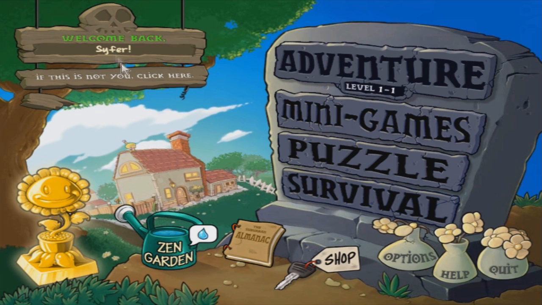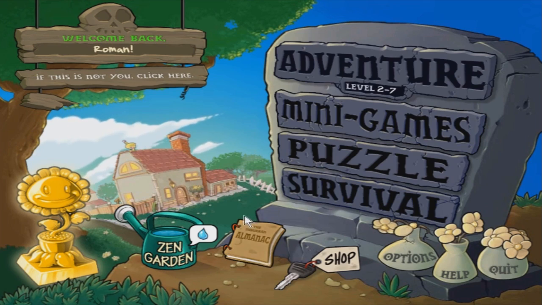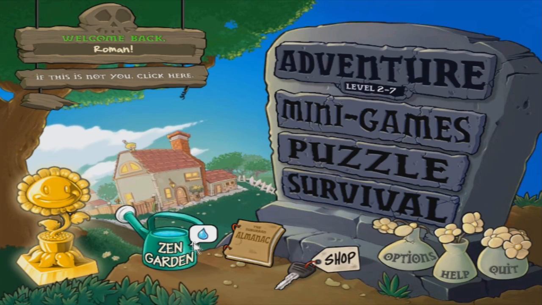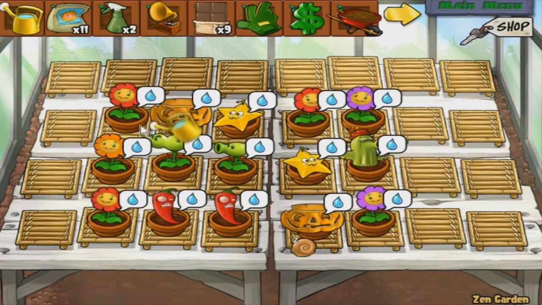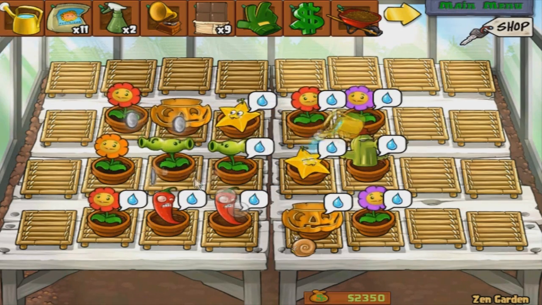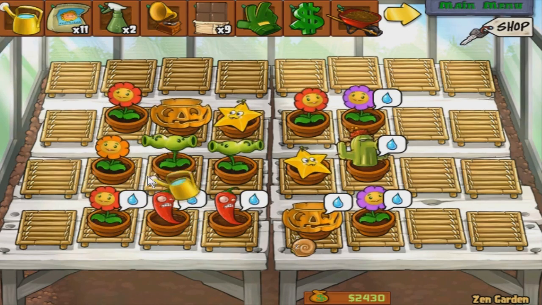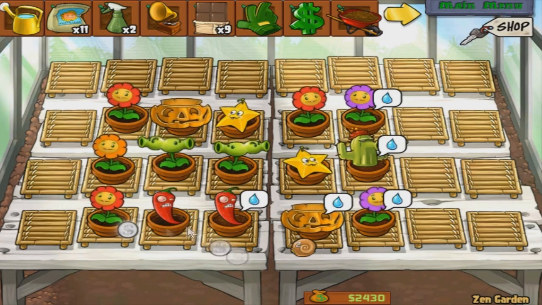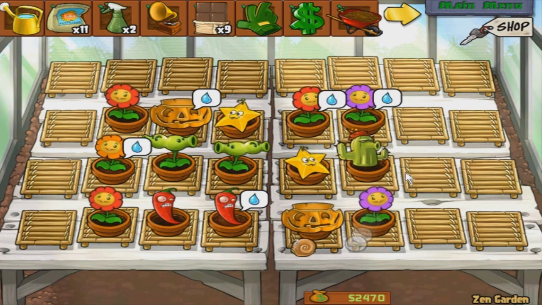So starting off, I want to show you guys my other profile, which is my original profile that I played on. I know you're like, whoa, nothing changed? Yes, it did actually. Look at my Zen Garden. This is what I was talking about, how I didn't have such a variety in my other playthrough. Look, I have pumpkins, I just have a lot of doubles, as opposed to the profile that I actually did the playthrough on, where I have quite a good variety.